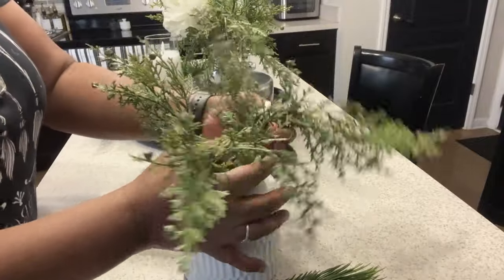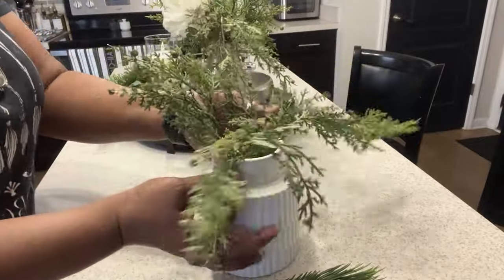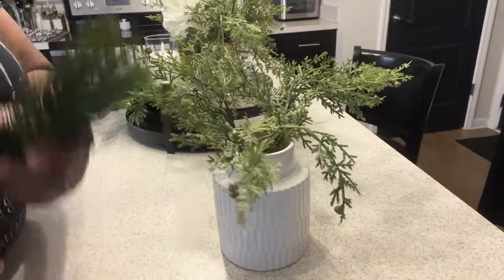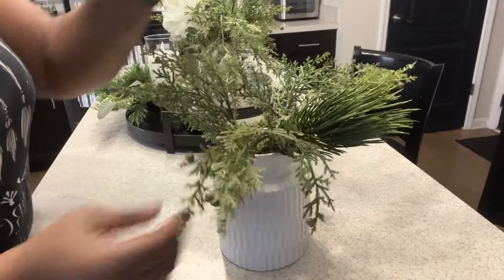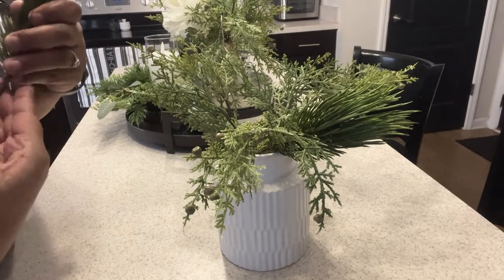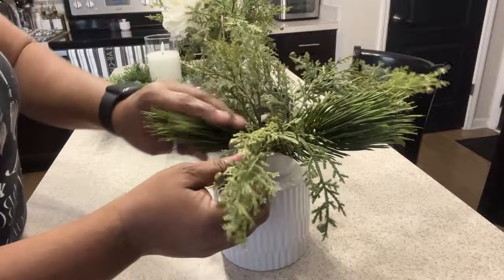Stick it down in here. And then I'm gonna add in these pieces as well. Give it a little more depth.